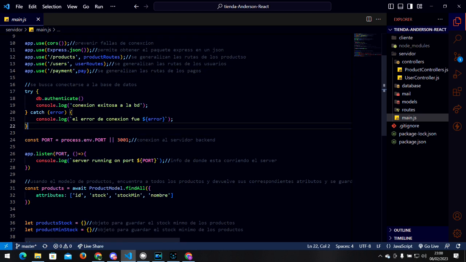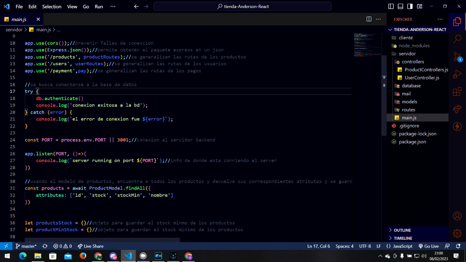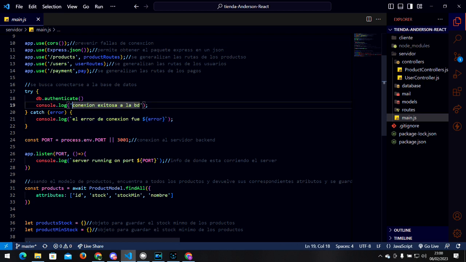Here we're calling the database to know if there is a good connection or an error in the connection. Sorry, that's in Spanish. Here is a good connection with the database, and here the error with the connection.